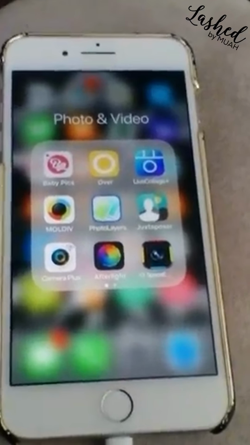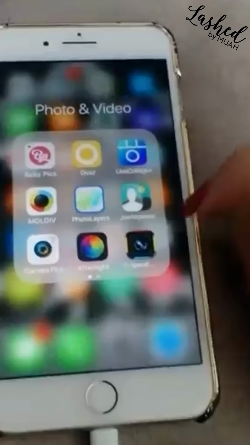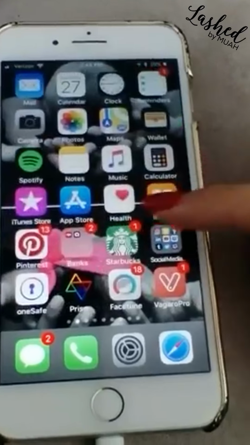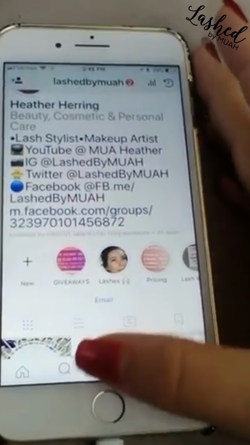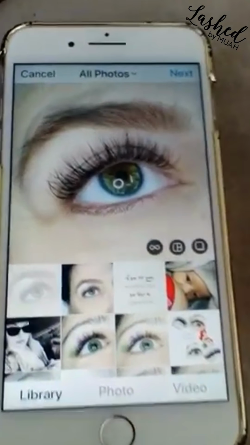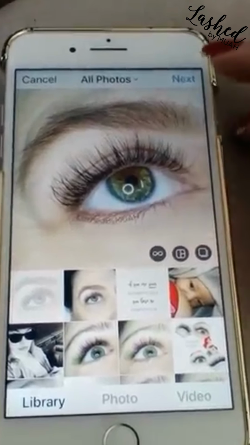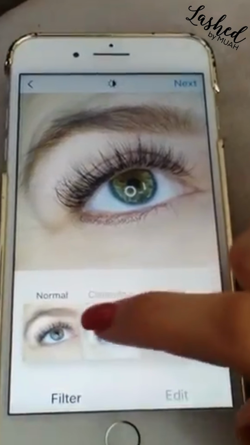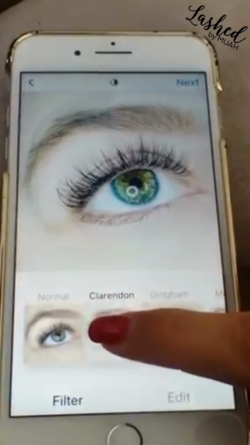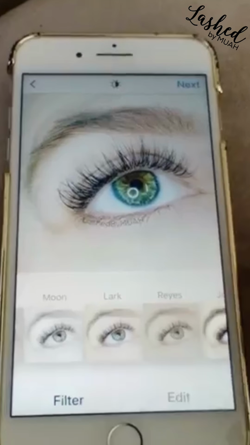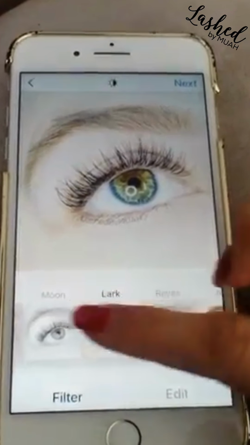So that is how I edit my photos. And then I would just go into my Instagram and gladly post my beautiful edited photo. I love the Clarendon, or I think Lark is the other one that I like.